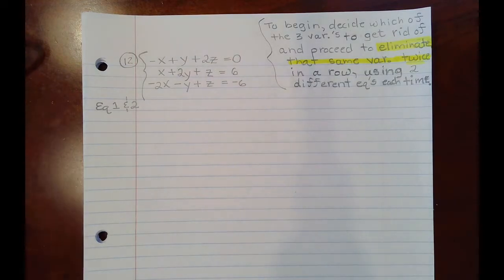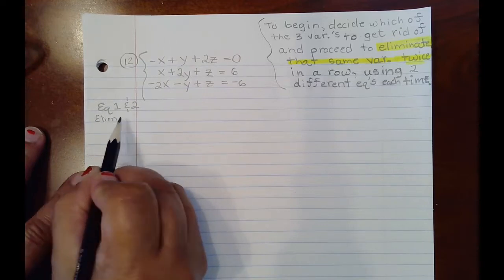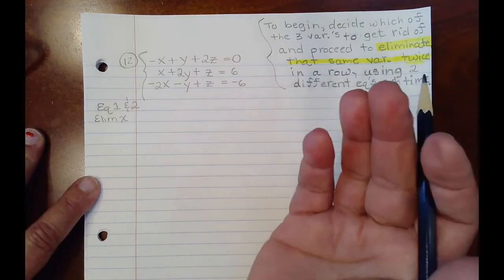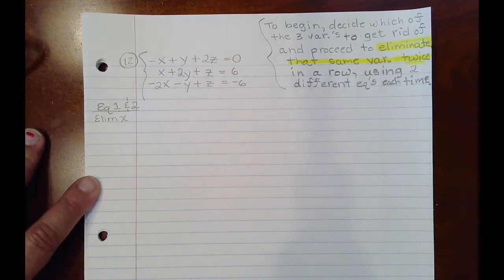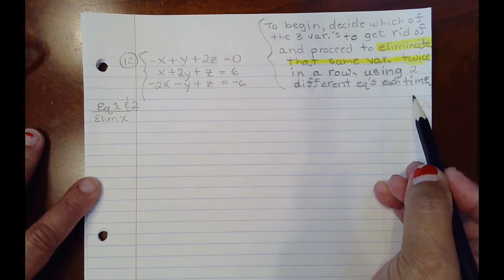Okay, so I am going to be using equations 1 and 2, and I'm going to be eliminating x. Now when you decide what you're going to get rid of, take out the 2 equations that you're going to work on. You can only be using 2 equations at a time when you get this process started, solving a 3-variable system. You begin by working with 2 equations at a time, which is just what it says right here in my notes for you regarding how to get started.